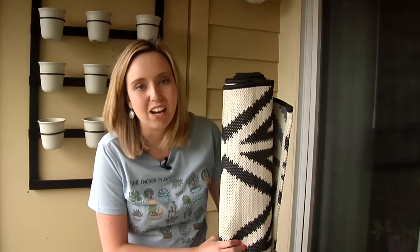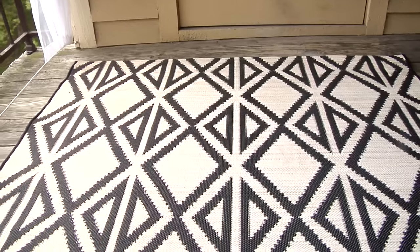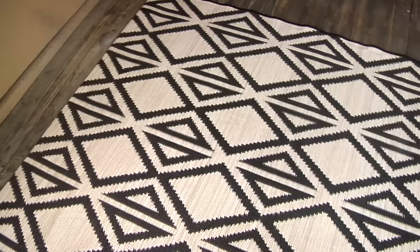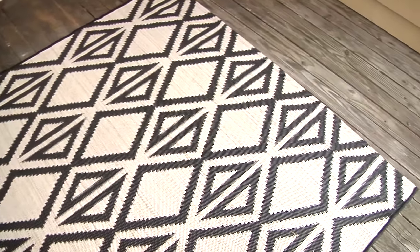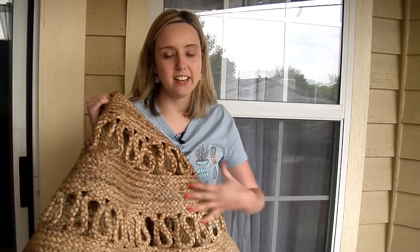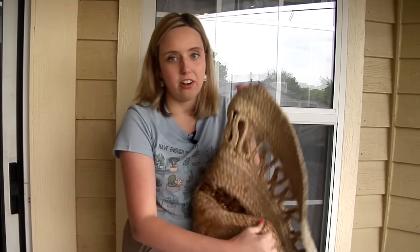Now that the hard work is finally done, we can start styling the space. I have the rug right here — I actually got a new rug this year. The past two years I used the same one and found different ways to style it, but I am so excited about this one. I love the bold geometric look with the black and white and neutrals that we're bringing into the space — it's really fun and trendy. I'm still loving the layered look for rugs on patios, and I'm also using this round jute rug from last year to layer on top since there's kind of a weird diagonal corner on this patio.